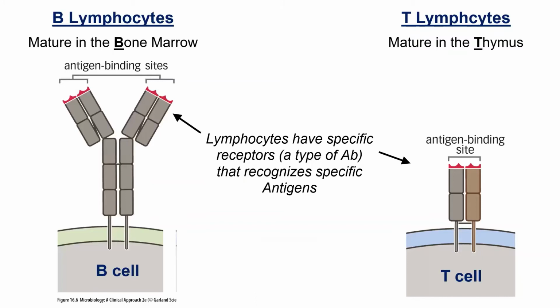And they might secrete antibodies, at least the B cells do anyway. So you can see why they're called B and T, right? The B cells mature in the bone marrow, and the T cells mature in the thymus, so B and T. I'll talk about what mature means in a couple of minutes.